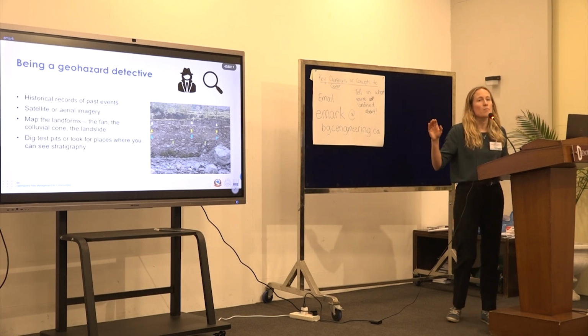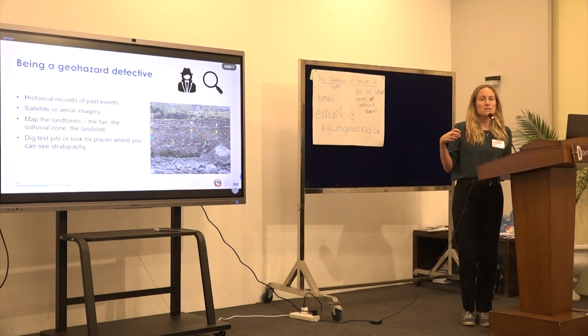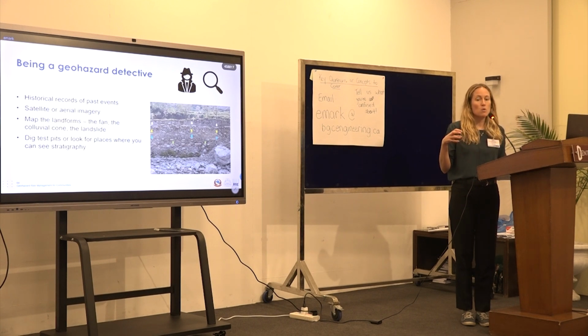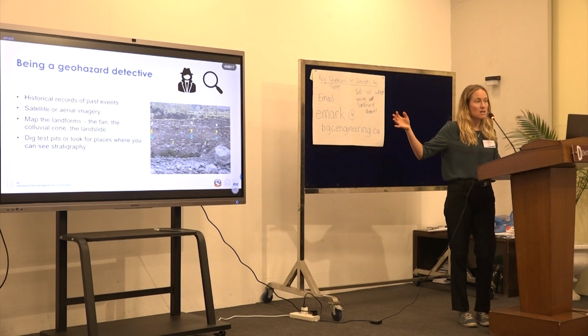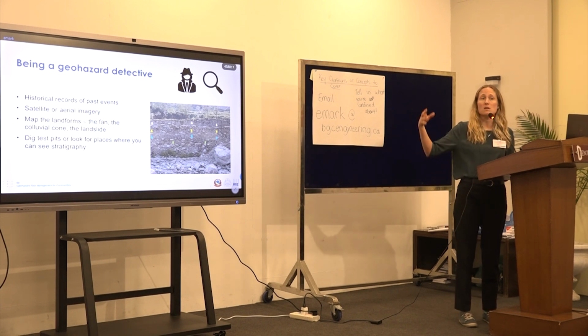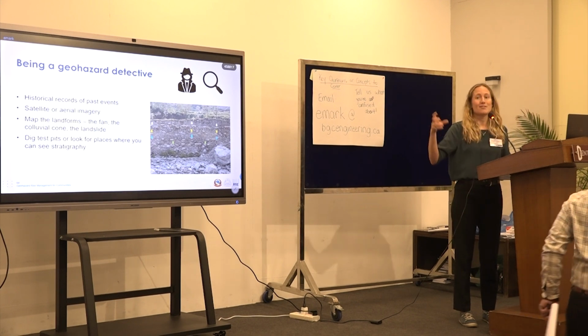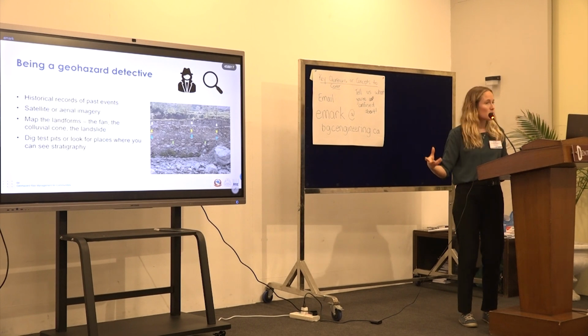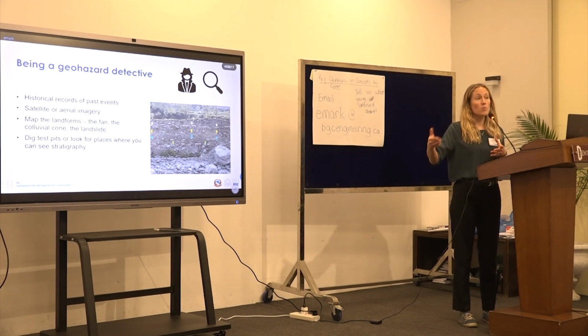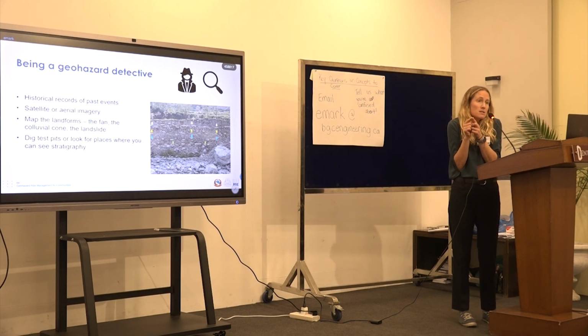And also another thing to remember is I think we as engineers need to avoid getting stuck in a trap of doing too much science. Because these kinds of questions, a hazard assessment and understanding the frequency and magnitude of an event, you could do a PhD thesis on any single site to try to understand what happened in the past and what's going to happen. But at some point, when you're trying to use this information to make decisions, getting it exactly right doesn't matter.